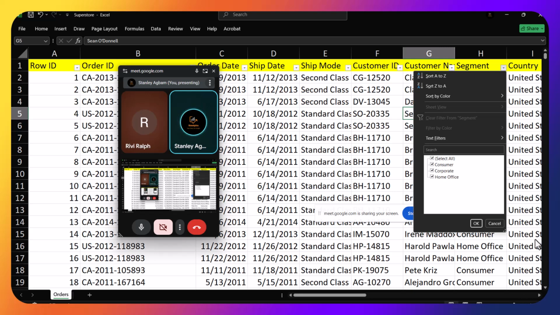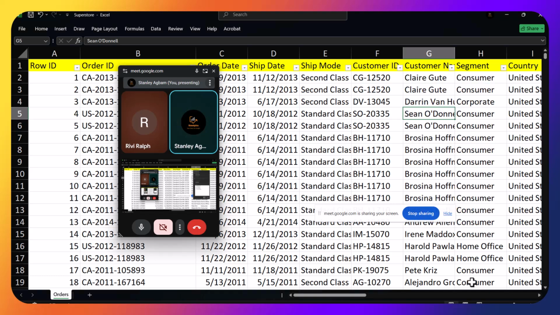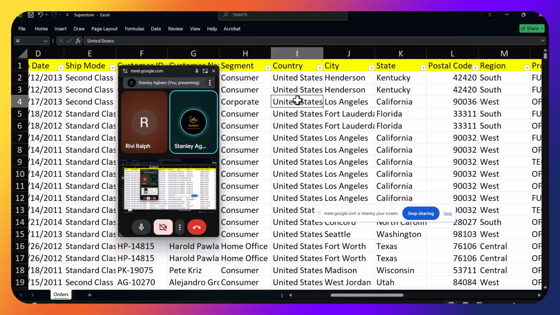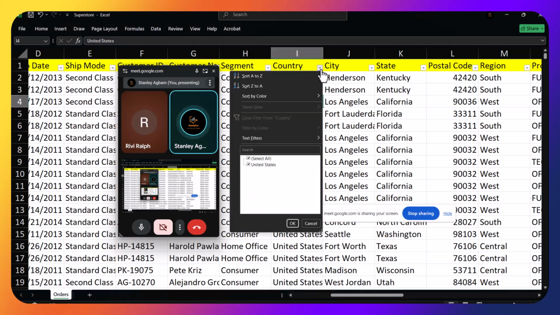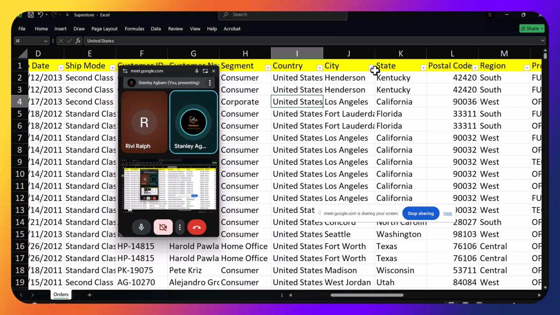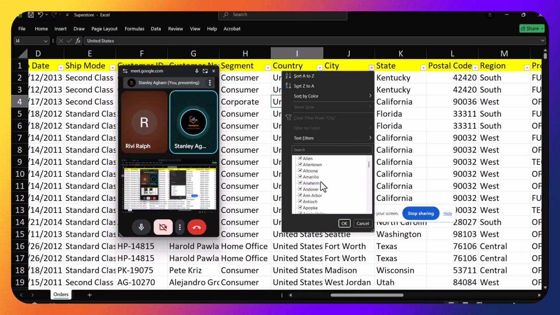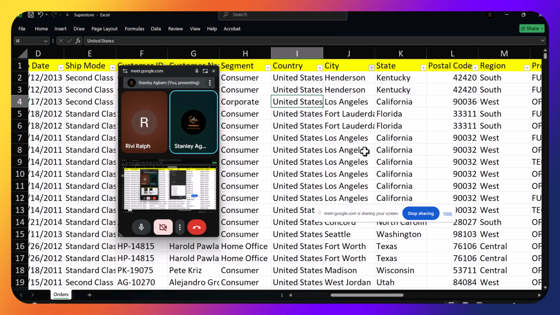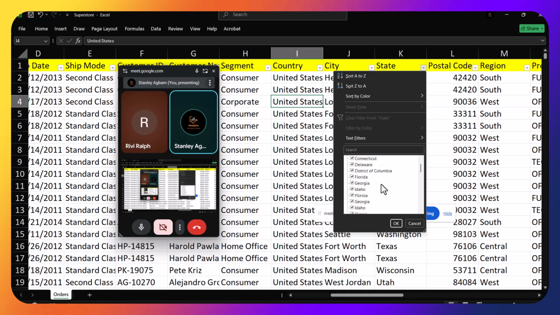The country in which they reside. Of course, all of them are from the United States. Like I can recall, yes, exactly. And we have the city in which they reside in, the different cities in the United States, as well as the states in which they reside in, and you have the postal code.